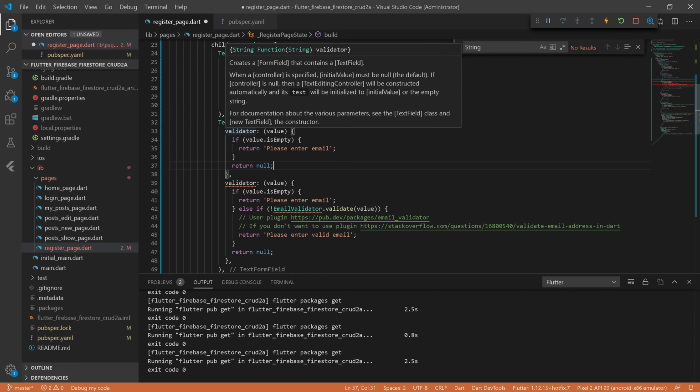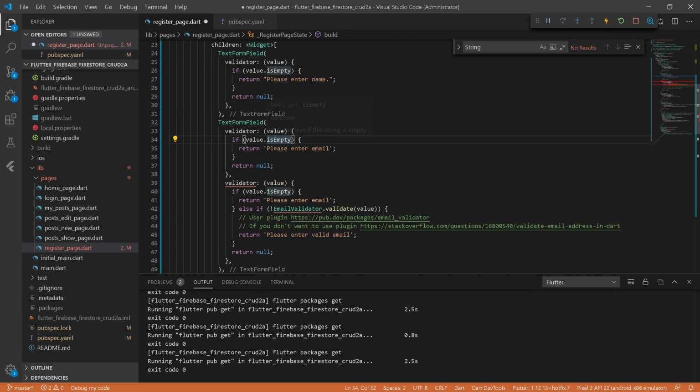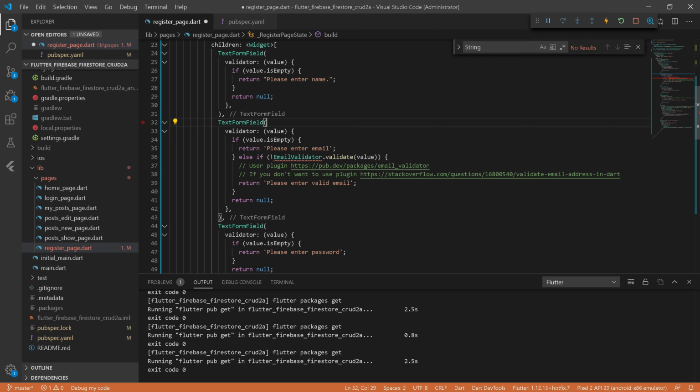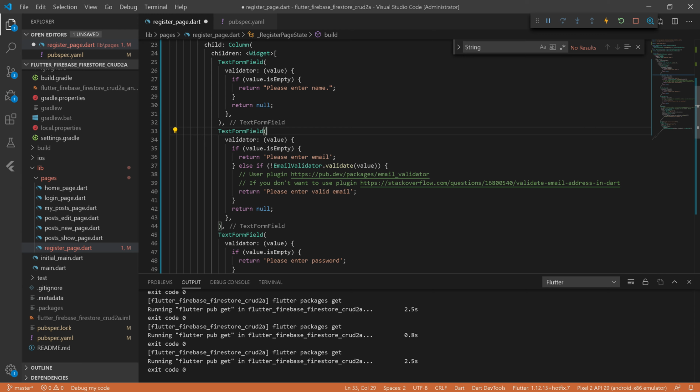let's add this code to compare the above one and the below one. The first validator just checks if it's empty. If it's empty, it returns please enter email. The second one first checks empty. If it's not empty, it further checks whether the text field is a valid email. So please delete this validator and quick fix and import this library in this file and save it.